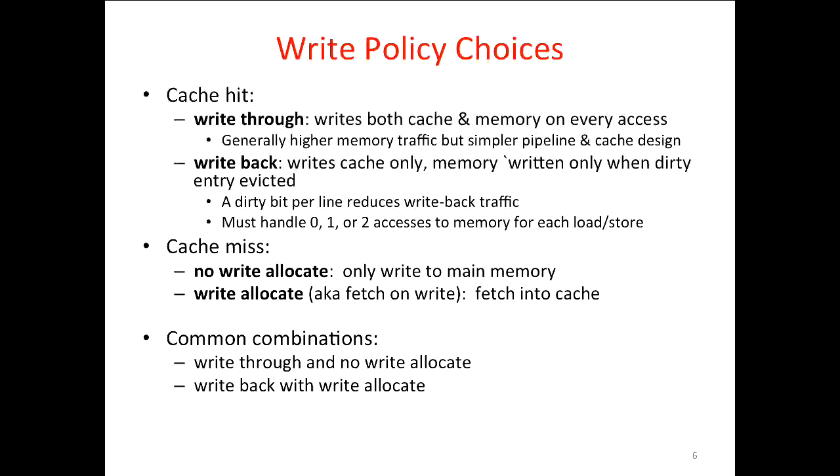With the write back cache, you almost always do write allocate. So with the write back cache, if you get a write miss, you first bring in a clean line from memory, put that in your cache. Potentially, you're going to kick out some line, and if that line was dirty, that will get written back. But then you bring that clean line into the cache, and then you update a piece of it and set it to dirty. So that's the usual thing you do if you have a write back cache.